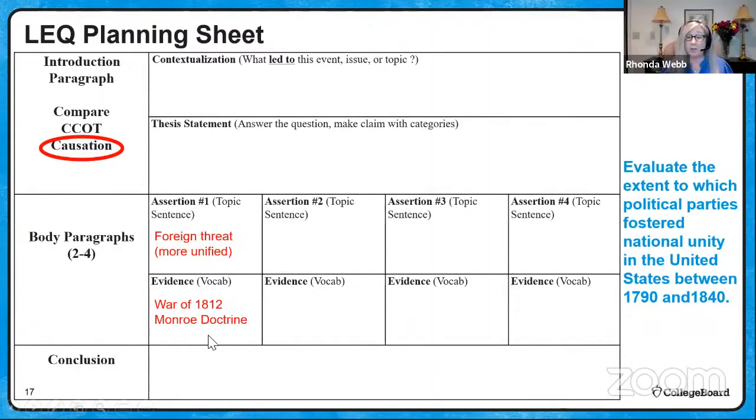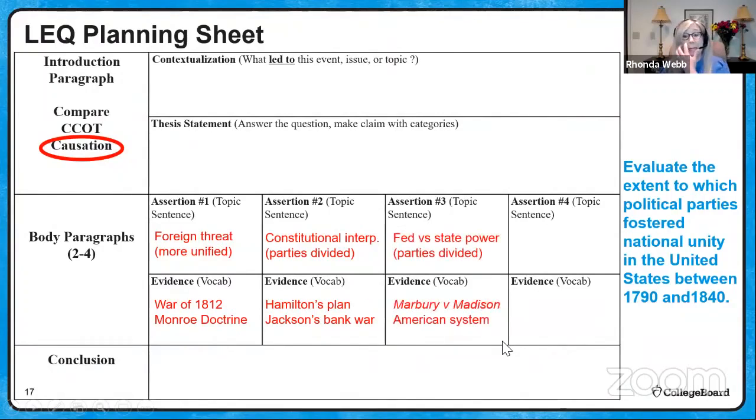And then also Monroe Doctrine, where we're saying, here in our hemisphere, we're going to take care of ourselves, and then we're not going to worry about that in Europe. Okay, then we start to divide clearly with these political parties over how we interpret the Constitution. Well, Hamilton's financial plan, that's definitely something that they were divided on in the early part of that time period. And then we're also going to be talking about the bank war with Andrew Jackson in a few minutes. That would be another example where they're fighting over, does the Constitution allow us to create a Bank of the United States? And then, as we were saying, federal power versus state power.